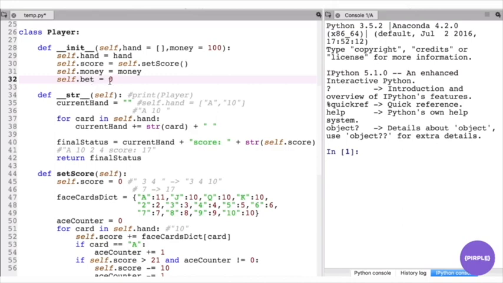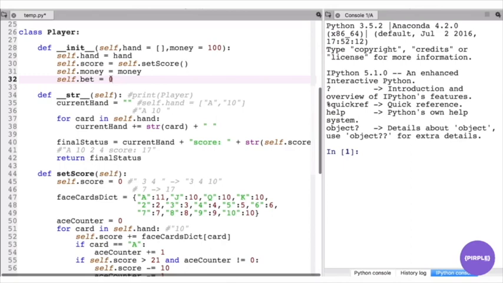So it's going to be in here for a little bit, and then we're either going to throw it away, so the player's not going to get it back, or we're going to double it or something, and the player is going to get all of their money back and more. So that's what this bet is going to do. It's going to be a temporary placeholder for the money, and then we're going to decide later if they get it back or not.